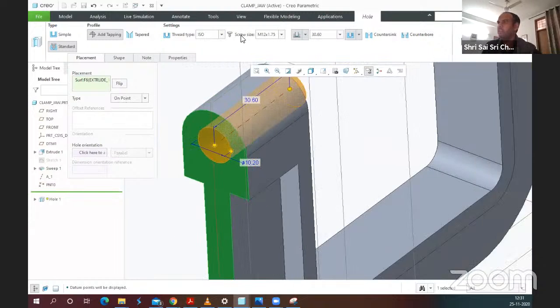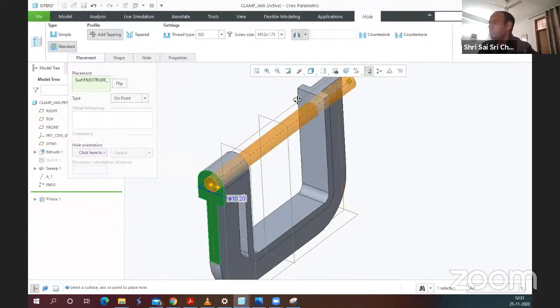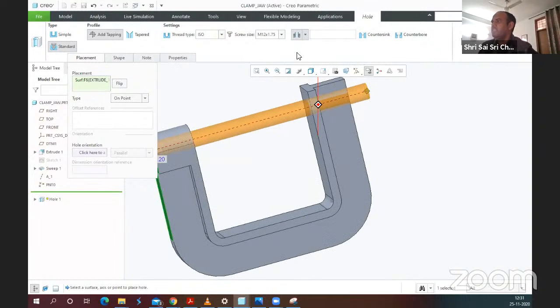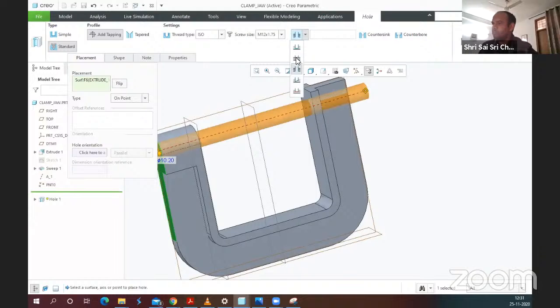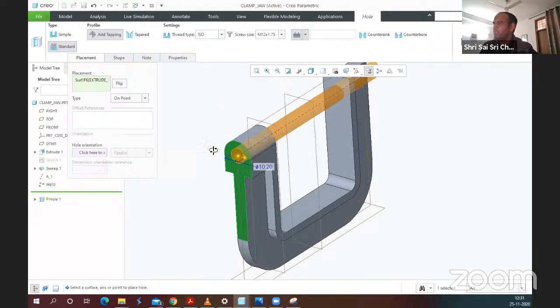And I say this as M12. And this is a through hole. When it is saying through hole, it is also taking the other one. I'm going to just say up to next. Still it is taking a through hole.